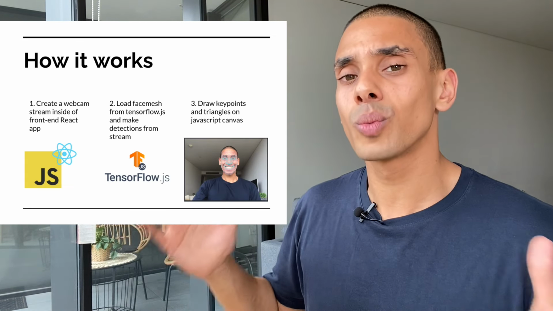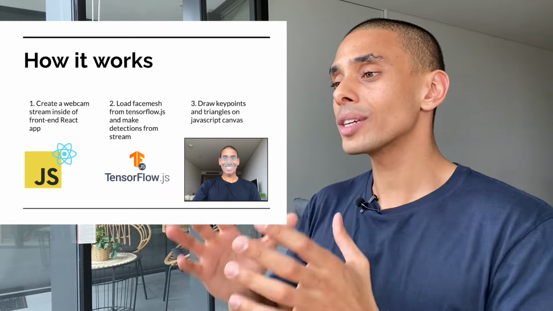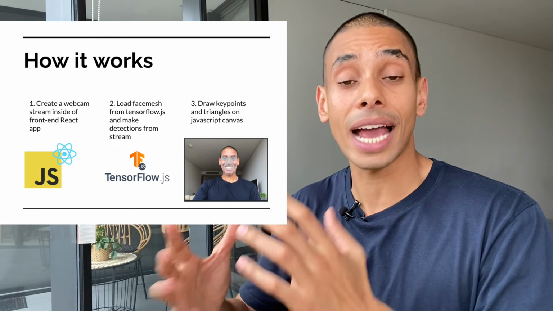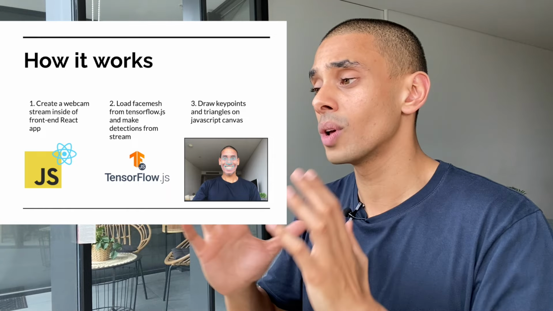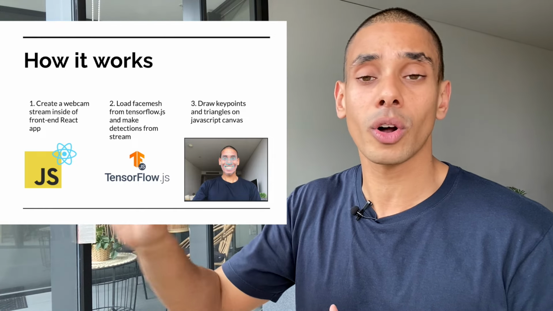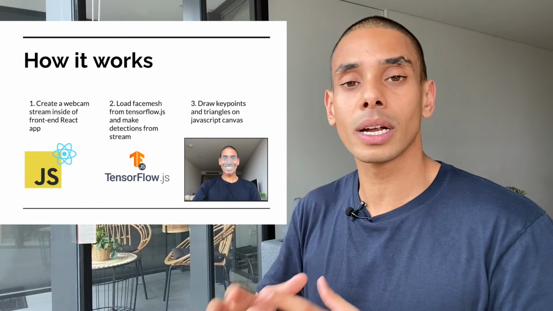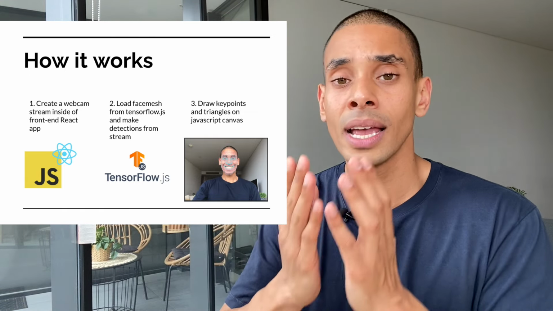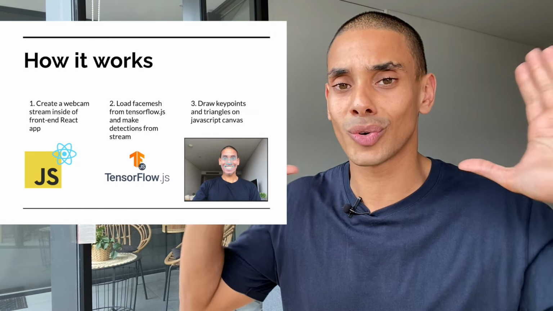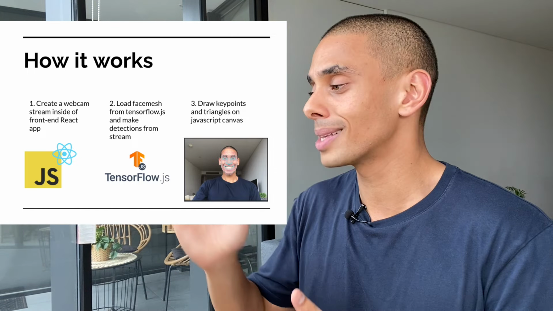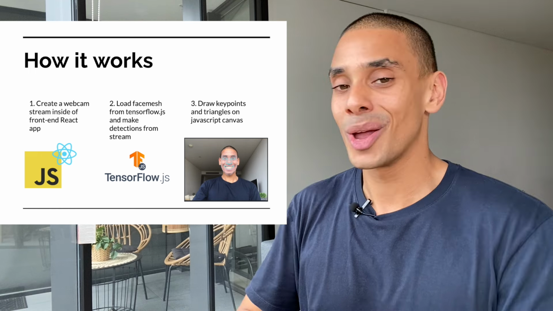Now, how does this work exactly? Well, we're actually going to be using React webcam to access your computer's webcam to actually perform that landmark recognition. We'll then use that face mesh model from TensorFlow.JS to perform that detection. And then last but not least, we're going to be using the HTML canvas to actually render that to the screen. So you'll be able to see a face mesh exactly as you can see on my smiling face right there. Ready to do it?